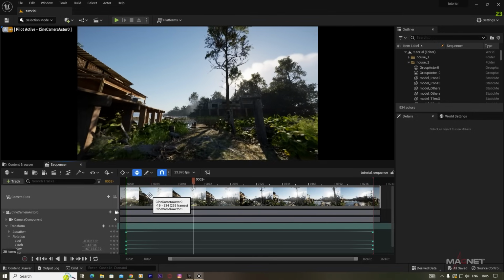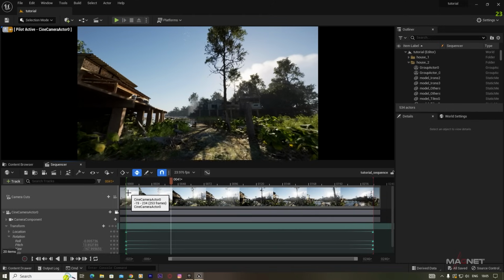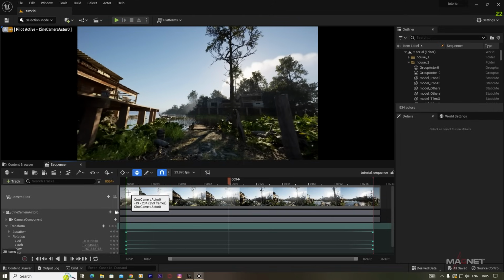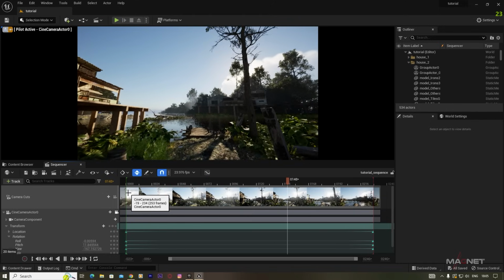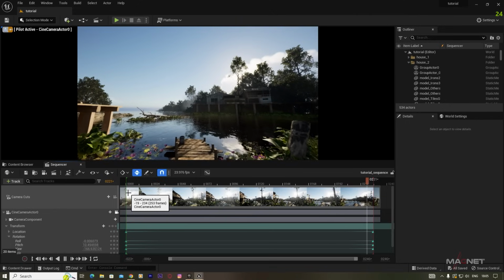Okay, so this is it, and this is how you can create this entire scene. So I think I went through all the steps that I made to build this kind of scene, and I also showed you how I create the nighttime scene. So this is it, and I hope you really enjoyed this tutorial.